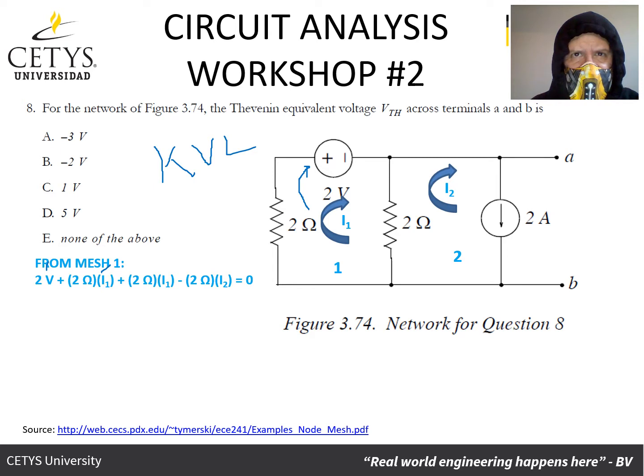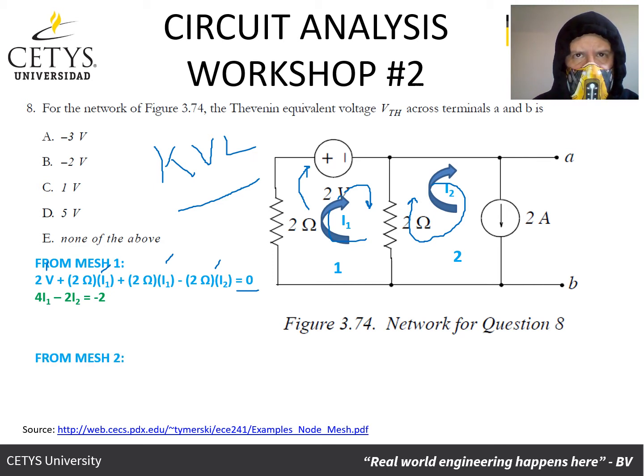Lastly, we have the resistor of 2 ohms in the middle where 2 currents are flowing, I1 and I2, and these are going in opposing directions. And so we have 2I1 minus 2I2, and according to Kirchhoff's voltage law, these have to be equal to 0. We may simplify this expression for further use.